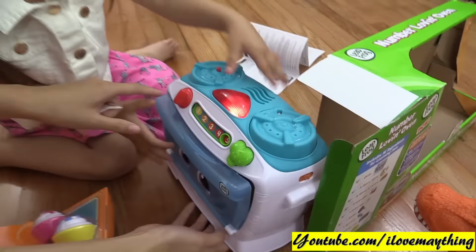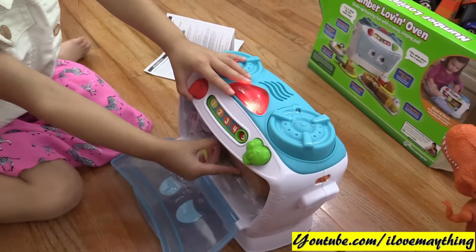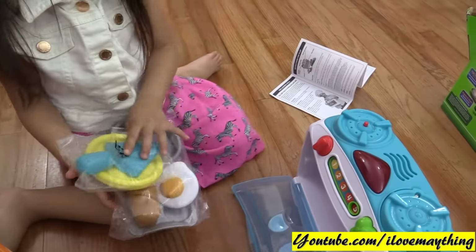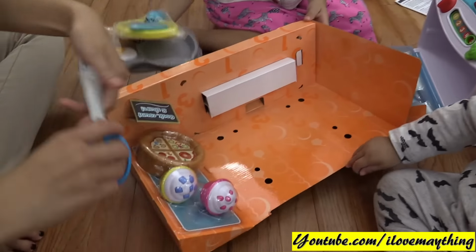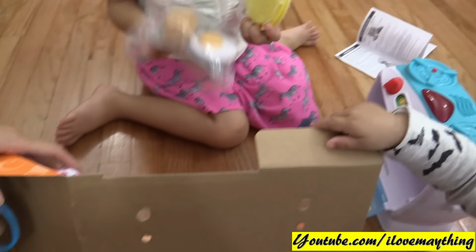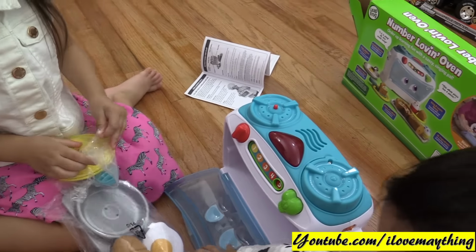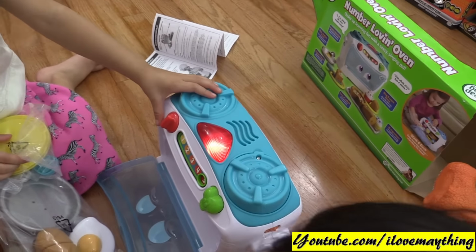Wait. Let's take this off. Let's cook something tasty. Wow, food! Nice. Open that. Oh, not that. Not the scissors, Marcelin. Open this. Press some buttons, Maya. Any buttons? Oh, yes.